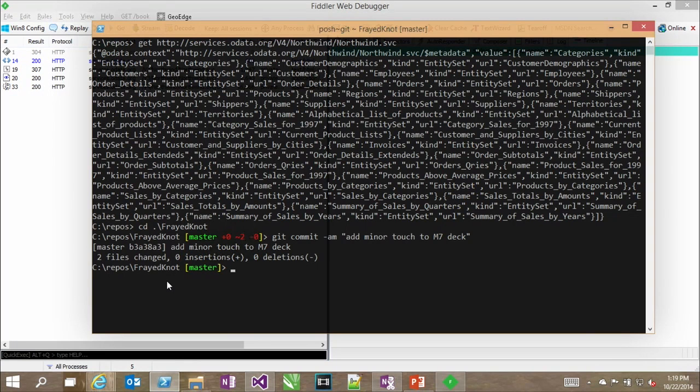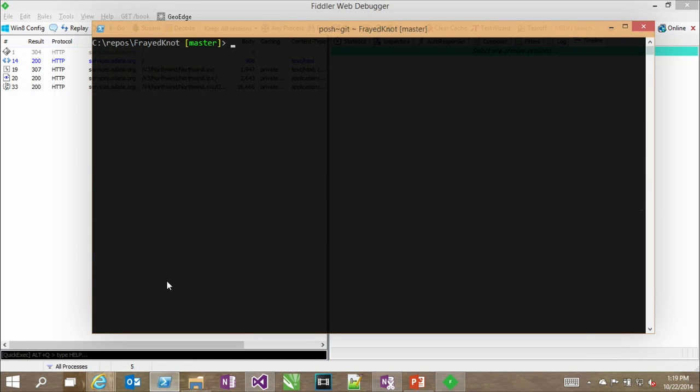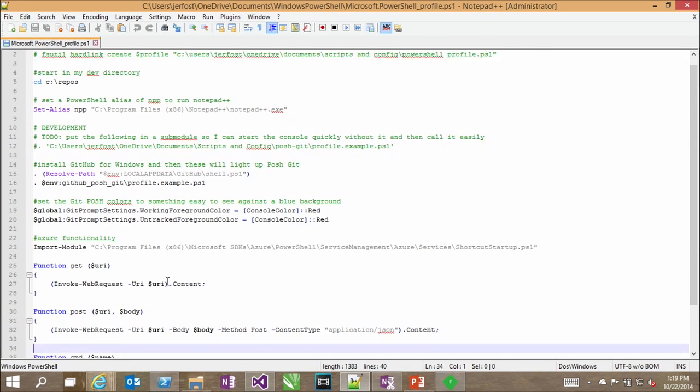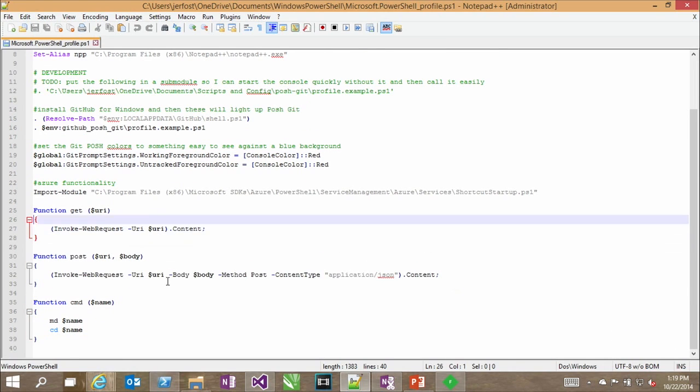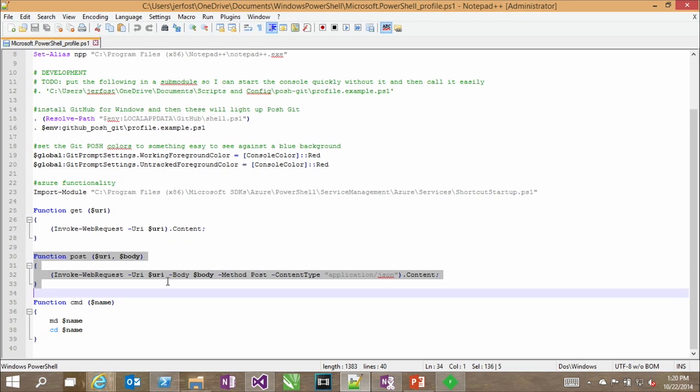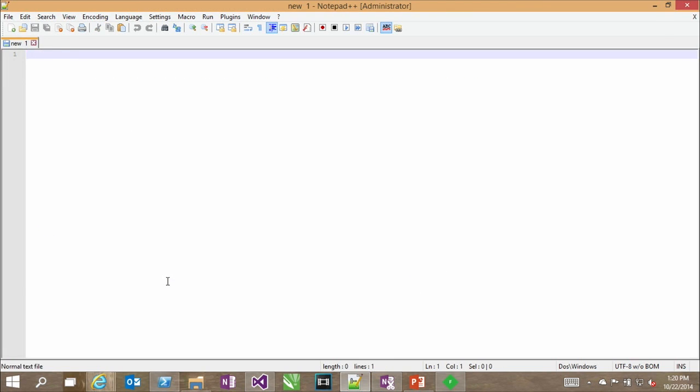I'm going to clear the screen so that it's not overwhelming. I'm going to take you to my PowerShell. I've got my PowerShell slightly modified. If I go into my PowerShell profile, you can see that I'm doing a few things just to initialize them and make sure they're ready. I've got these functions in here, like get, that I created as a wrapper function around Invoke-WebRequest, and post. So it's really easy for me from my PowerShell to do gets and posts. Super slick, right?